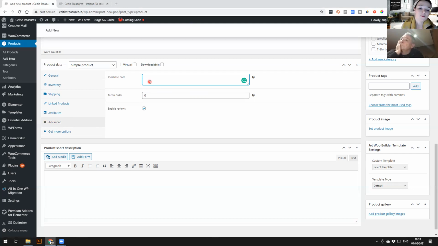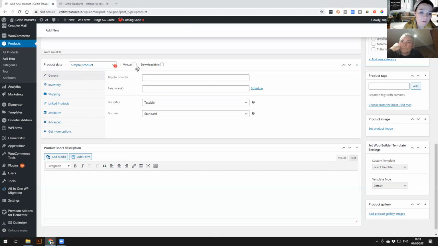So anything like that, particularly if you're maybe shipping to America, that tax thing might go two ways. I know if I ever buy anything in America, I'm always hit by tax. So you might want to say third party fees, you're not liable for them, basically. So that's the simple product, and this is where you set your pricing for your simple product.